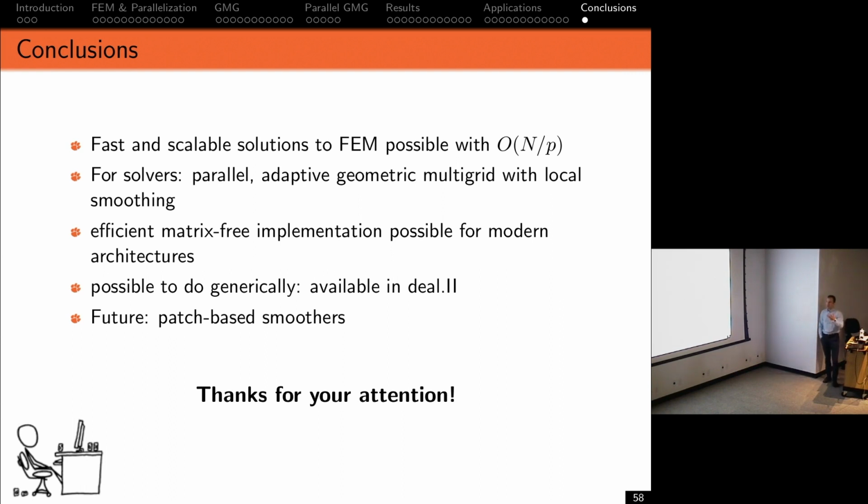If you go matrix-free, I think we are also good in the future, not only today, but also tomorrow. And this is possible to do in some kind of generic way. So whatever kind of application I have, if I can apply local smoothers and they're somewhat problem relevant, I can do that. And going further, I think patch-based smoothers are the way to go if we figure out how to do them efficiently. That's all I have.